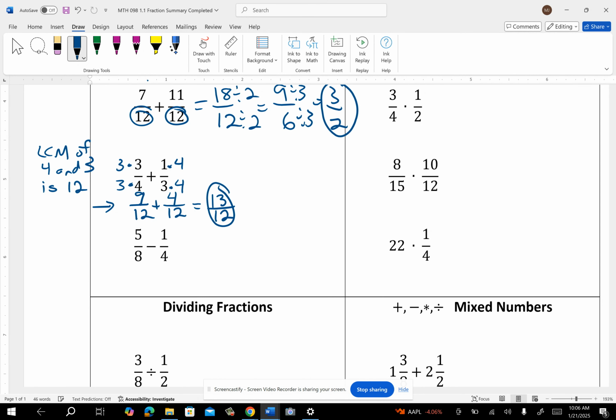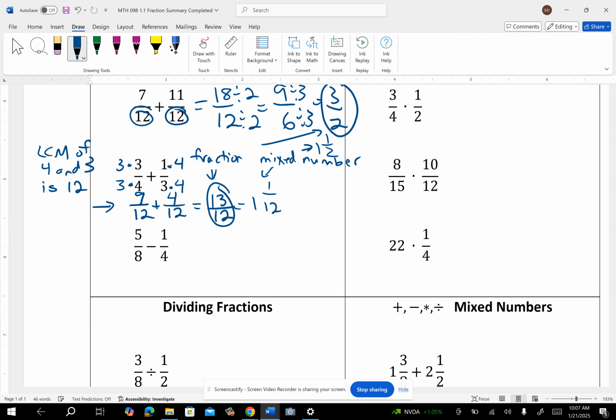But again, on both of these problems, if they wanted the mixed number form, you could get it. And just watch that extra little writing they sometimes put on the problems that say whether they want it as a mixed number. If they said that, you would change it to these, right? And if they said they want it as a fraction, you would leave it 13/12 or 3/2, okay?